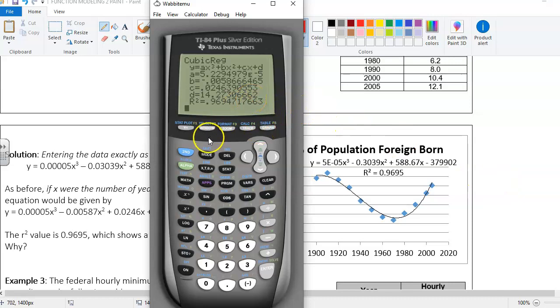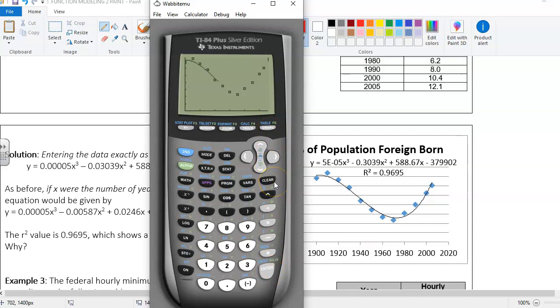It doesn't matter how complicated it is, because I can go into y equals, clear out the old one, and have the calculator import it for me. I'm going to hit VARS, VARS. Shout out to all the students who told me that if you want to square something, you VARS it. So I guess we're just going to speak that language. We're going to go to VARS, then go to statistics, and I want to steal the equation that we just came up with. Whoa, that's crazy. Check that out.